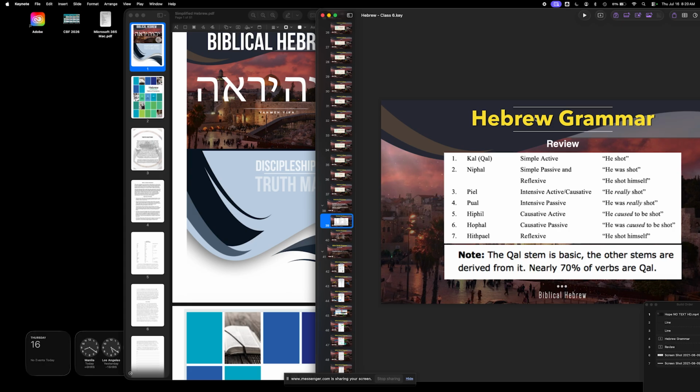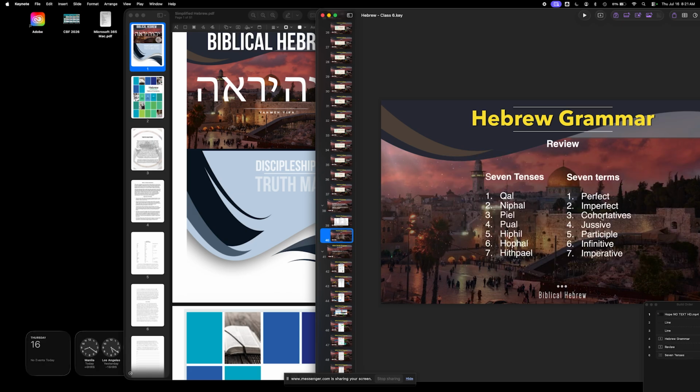We're going to get into this briefly, but remember you have the seven stems. But not just seven stems, you also have the seven terms. What are the seven terms? Well, we see there's 14 in all. You remember, seven stems, seven terms. The terms are perfect and imperfect, which is your timing. When does the verb take place?